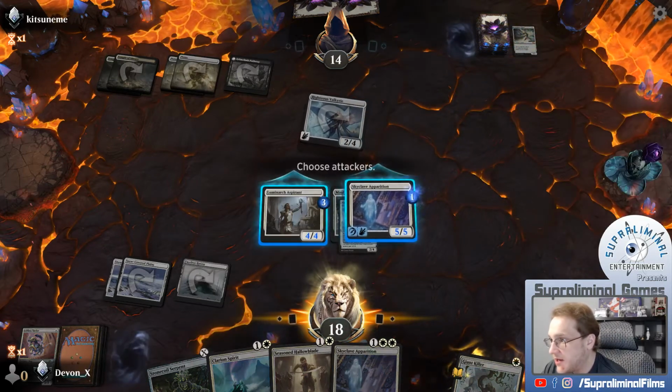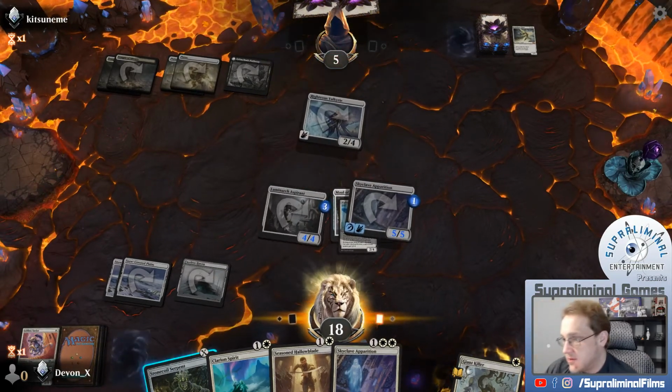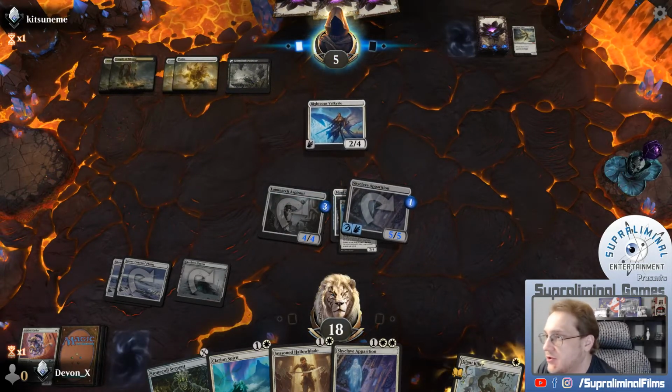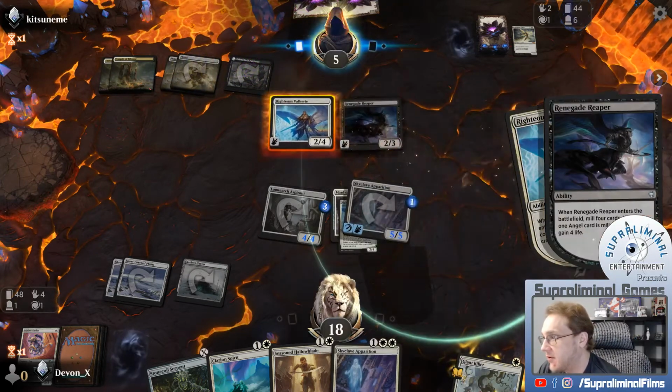Put one on the Skyclave. Again, that's just a hedge in case they draw a Heartless Act, so it doesn't just instantly kill the Skyclave. So I'm just diversifying my bets a little bit. I think both creatures are high value kill targets for them. Skyclave does not deal with Baneslayer, unfortunately.